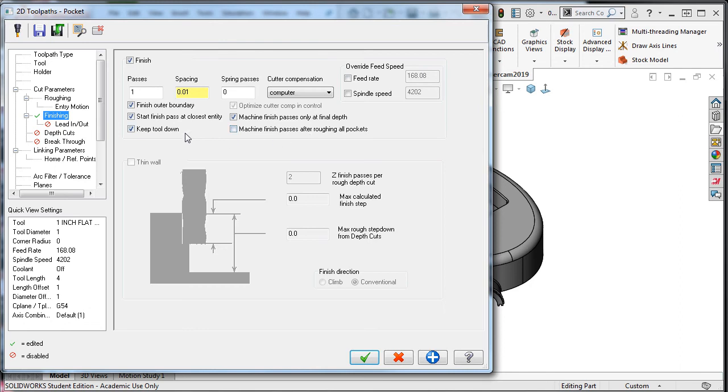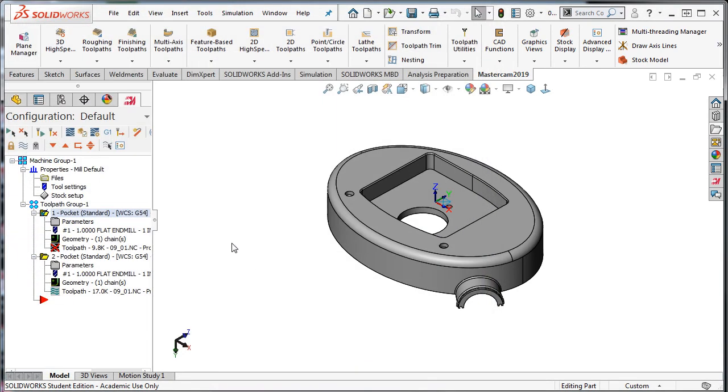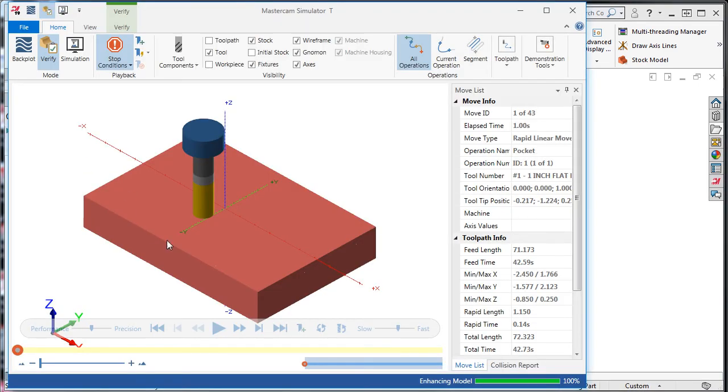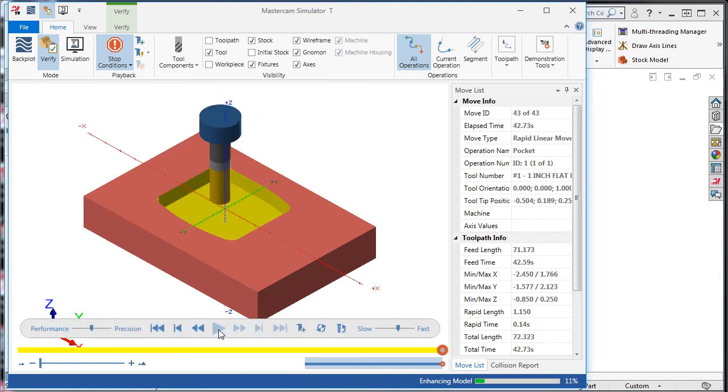I'll turn on the flood coolant and accept these selections. I'll go ahead and regenerate the toolpath and verify it one more time. The simulation looks good, so I'll close it and I'll save my work.